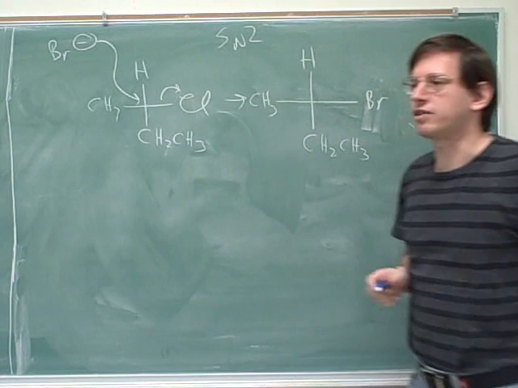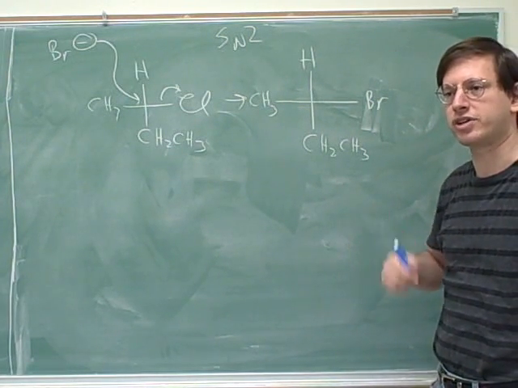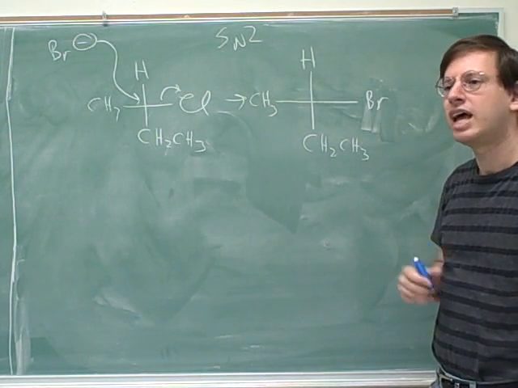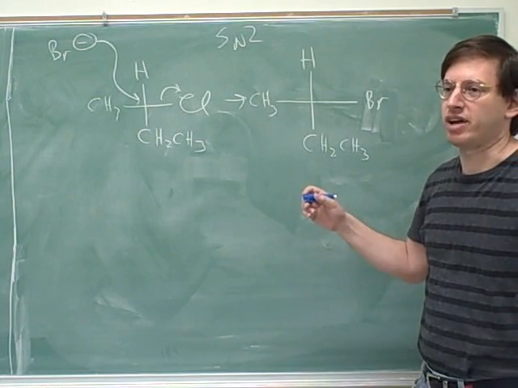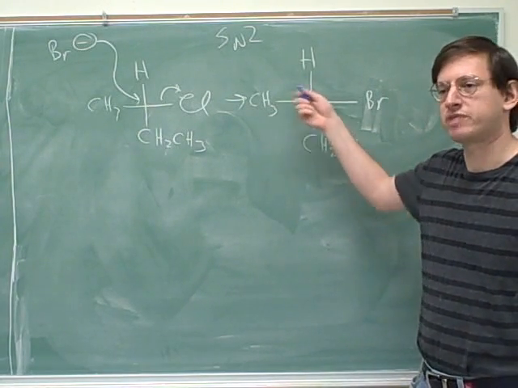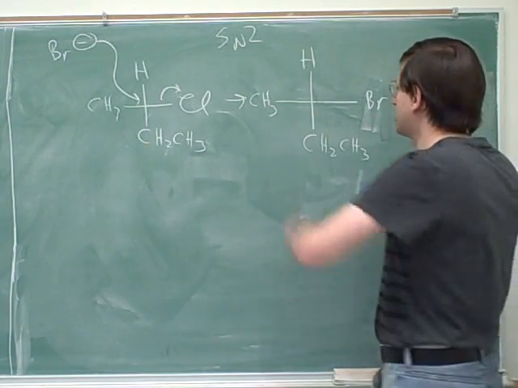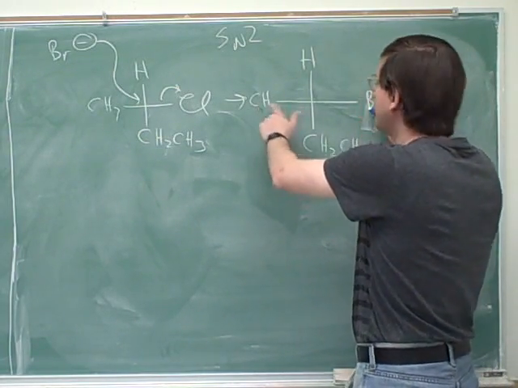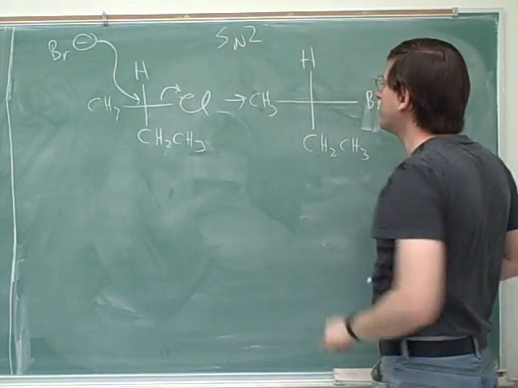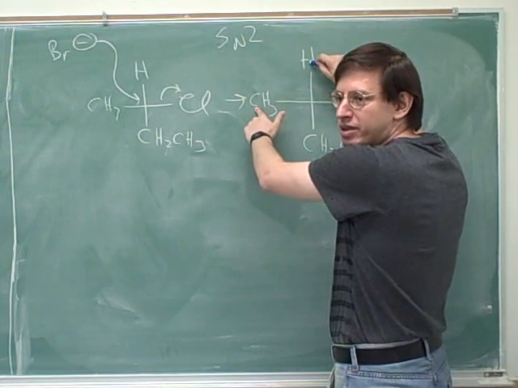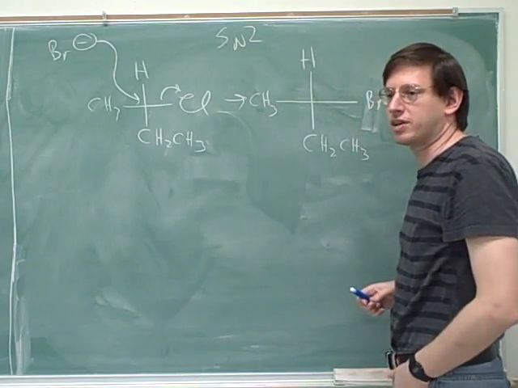So we want to invert the configuration, and we've learned there's a mechanical trick for inverting the configuration. What's our mechanical trick for inverting the configuration? Single swap. Any single swap. And that works for any type of diagram. I don't think we've used that for Fischer projections, but it works for Fischer projections just like anything else. So what they did in your notes is they swapped the bromine and the methyl. But they could have made any swap. They could have swapped the bromine and the hydrogen, or the bromine and the ethyl, or if you wanted to, you could have swapped the hydrogen and the methyl. You can swap any two groups. Any single swap will give you the opposite configuration.